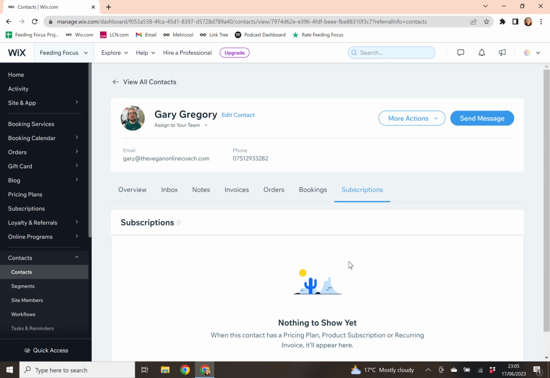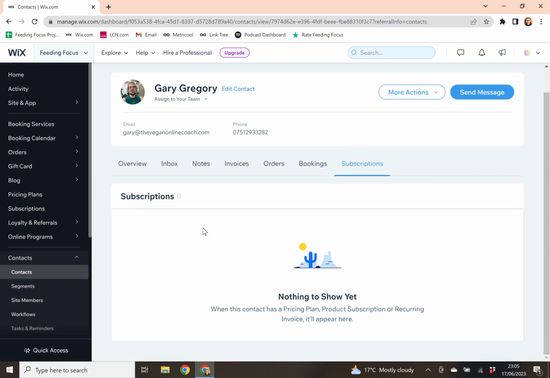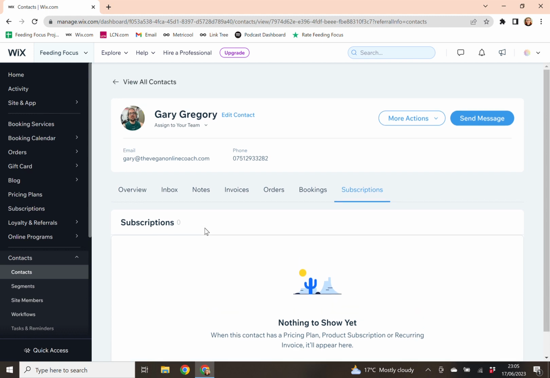So that is an overview of contacts in Wix. Use it, customize it, play around with it. You've got all of the key functions there that any other system has got. You've got messaging, you've got notes, you've got invoicing, you've got history, attachment for files. It's all there. It probably just looks a bit different to what you're used to. And because it's quite a clean layout, it looks a bit sparse, but actually, trust me, everything is there that you need to run your business and to record client notes safely and successfully without having to pay for an outside CRM system or practice management system.